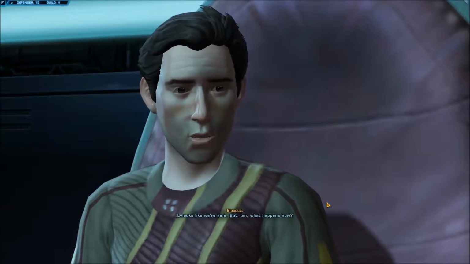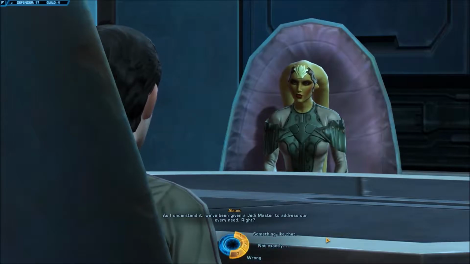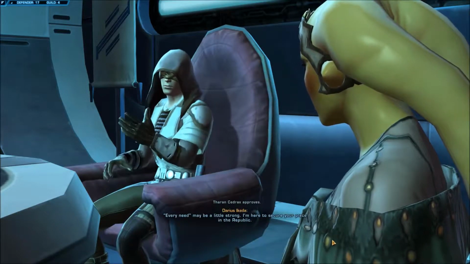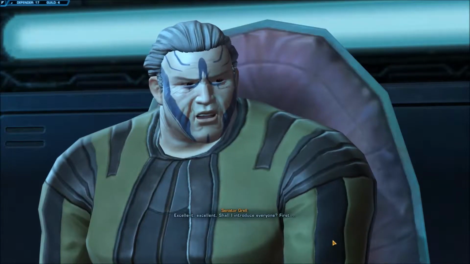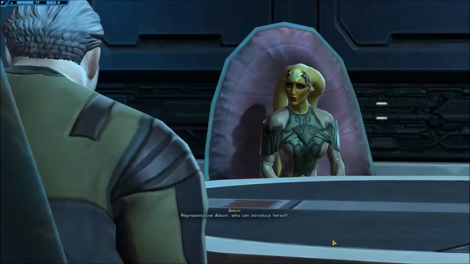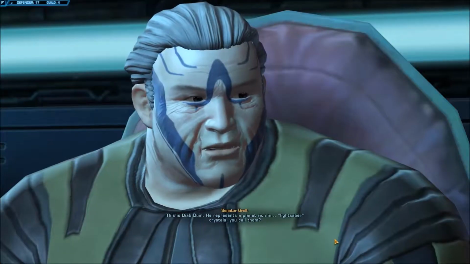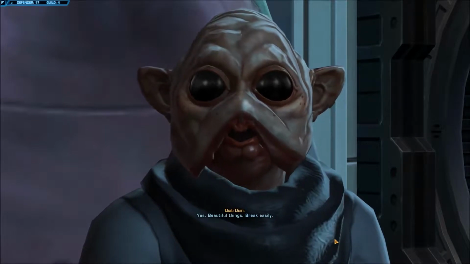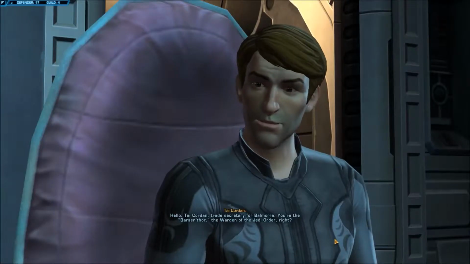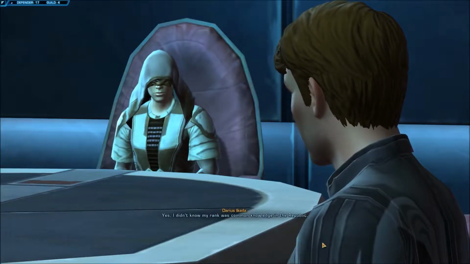Looks like we're safe, but what happens now? As I understand it, we've been given a Jedi Master to address our every need, right? Every need may be a little strong. I'm here to secure your place in the Republic. Excellent. Shall I introduce everyone? First, Representative Alani, who can introduce herself. This is Diabduin. He represents a planet rich in lightsaber crystals. Hello, Ty Corden, Trade Secretary for Balmorra. You're the Warden of the Jedi Order, right? Yes. I didn't know my rank was common knowledge in the Republic.